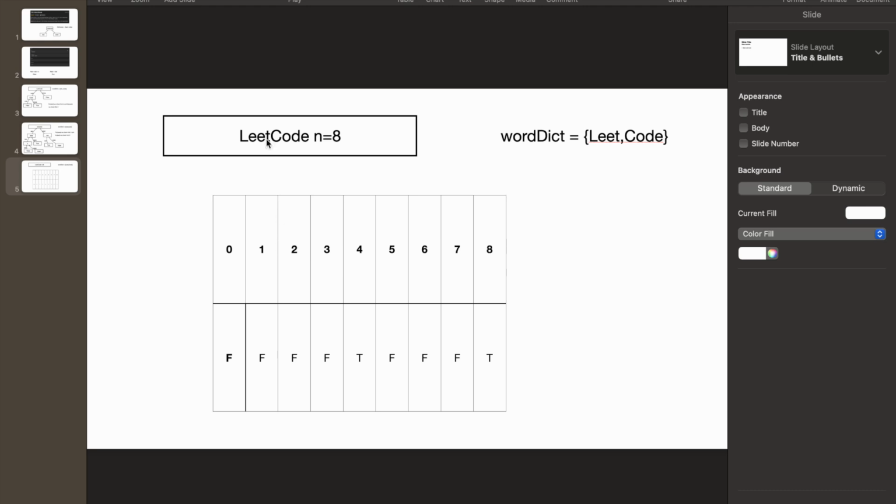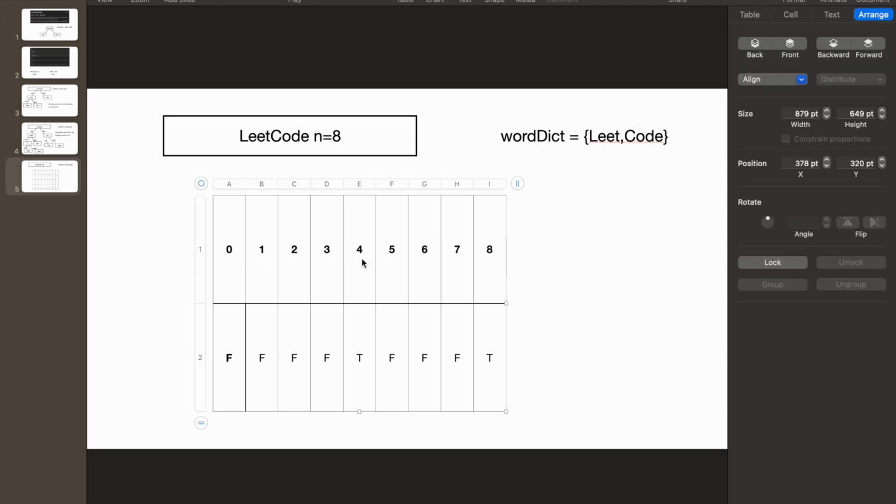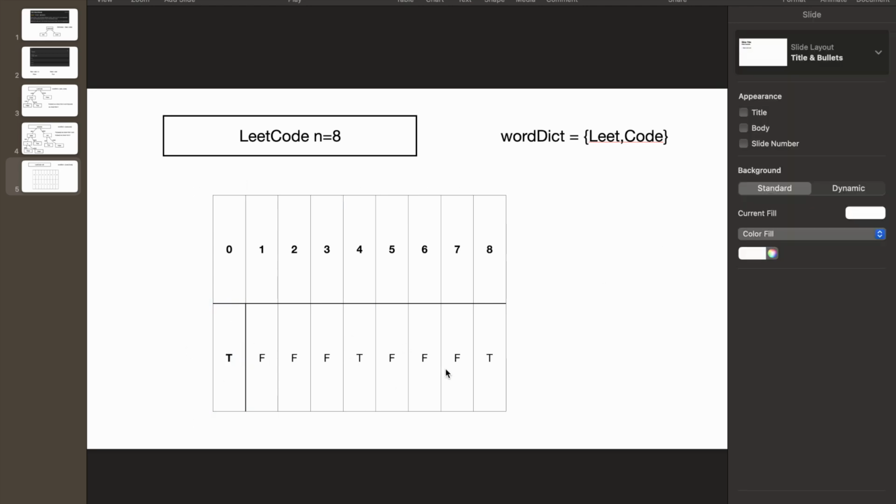Now we'll go back to position 2, position 1, and clearly we won't get a match, because ETCO will not work, EETC won't work, but LEET. Now if we add 4 over here, 1, 2, 3, 4, right? We have leet equal to leet. So we will set this value over here from false to true. And now the final value is going to be the value of this zeroth term.